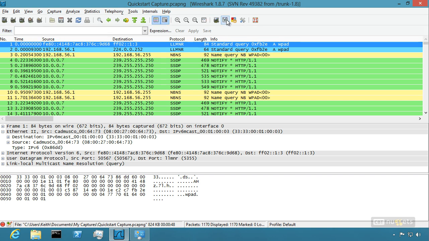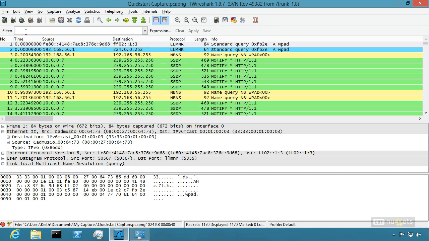And our next option right here is to edit or apply a display filter, and there's an icon for it to get very creative with the display filters. We can also simply put information right here in the display filter area. Either way is great for controlling what's displayed to the screen regarding the packets collected.